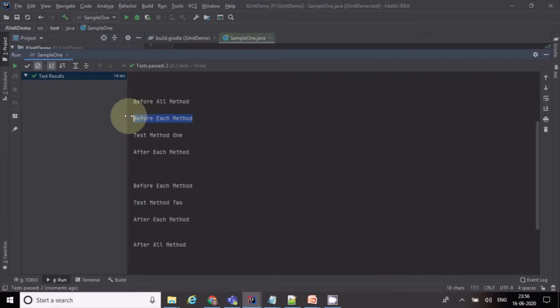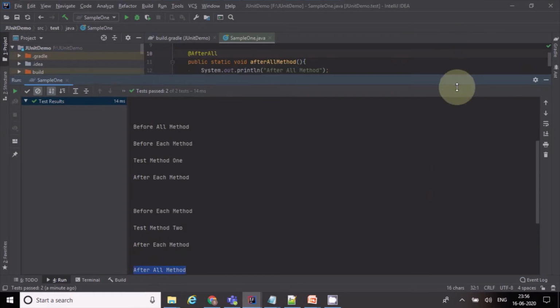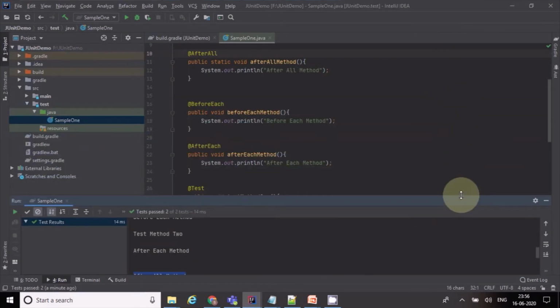Next, before each method, test method 1, after each method, and then that instance session is over. Immediately the next instance session is started. Before each method, test method 2, and after each method. Finally, after all method. This is the life cycle. These are the annotations as part of the life cycle.